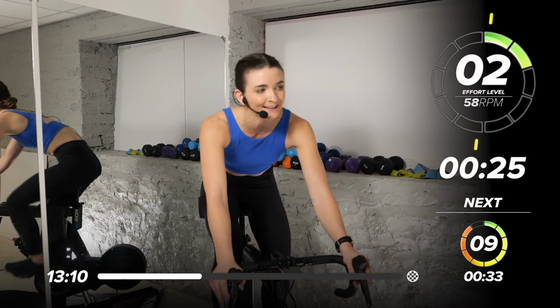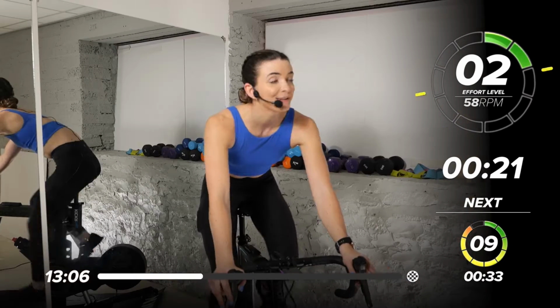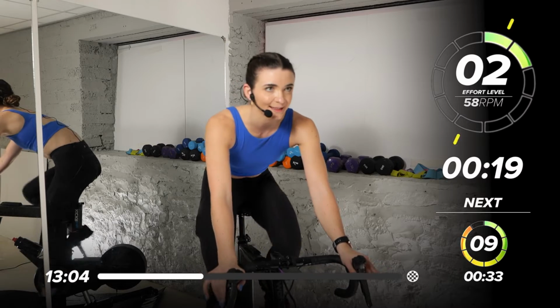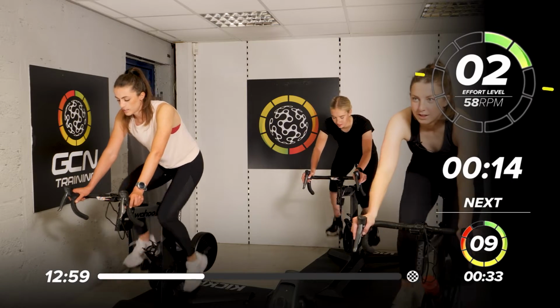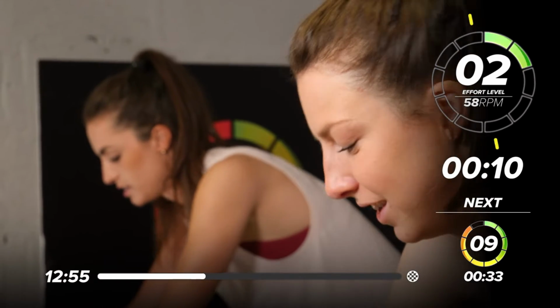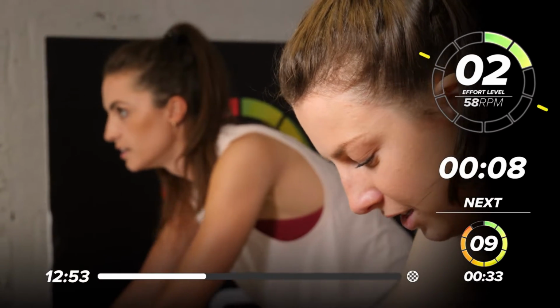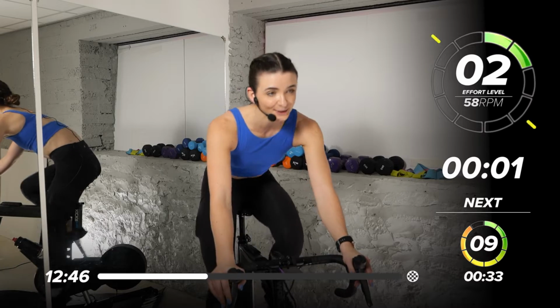Because the next bit, we're gonna go for a fair amount of time. We have seated climb first, then we're standing, then we're seated, and then we're standing. So we're going for a fair bit of work. A spicy 9 out of 10 to start with in 10 seconds. Ready, team? In the saddle, 9 out of 10 in 4, 3, 2, 1.